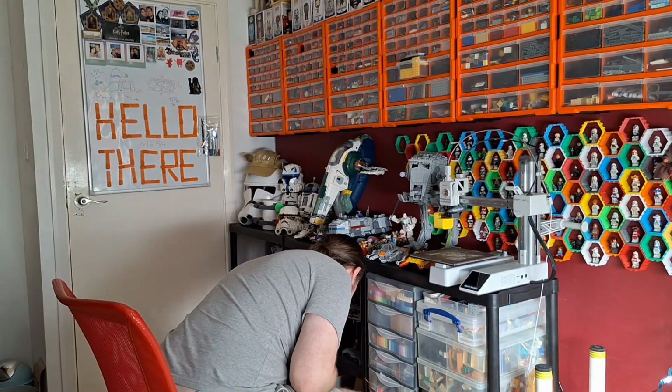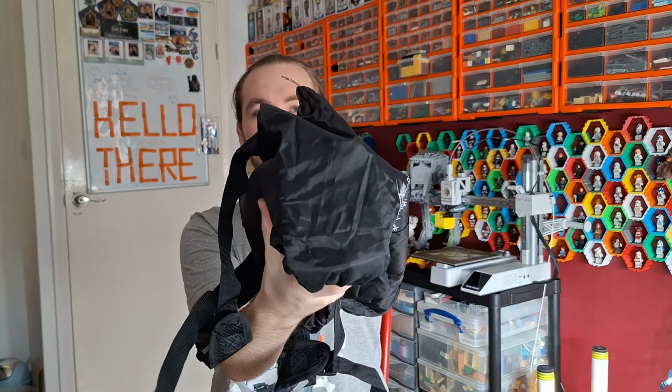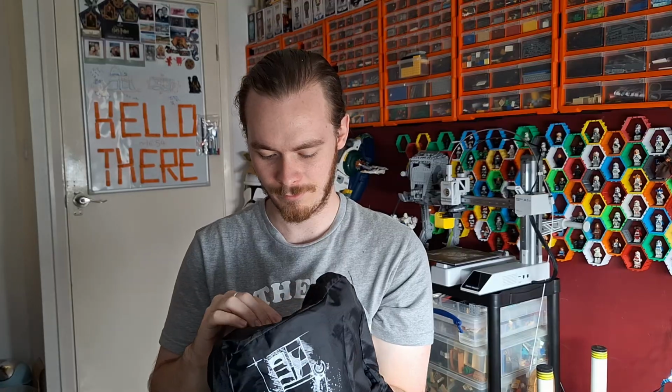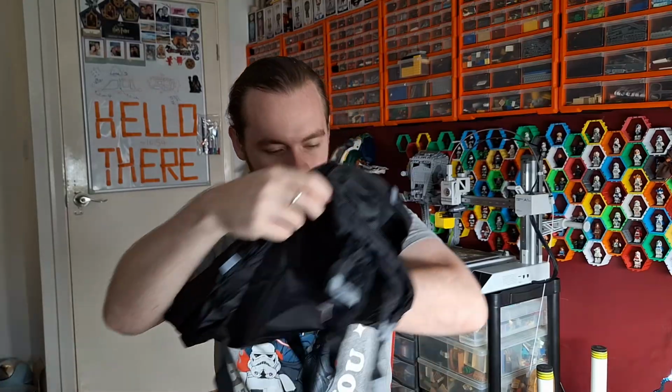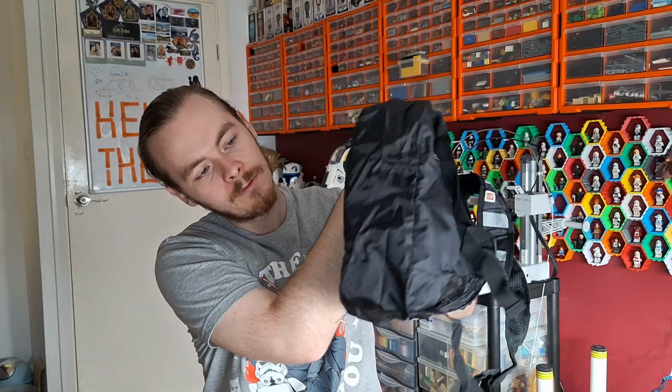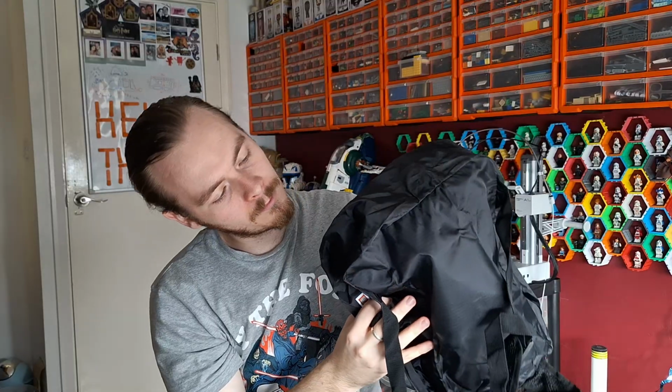It's waterproof. It fits a few different sets and also has a few different pockets. The pouch itself acts as a small inside pocket when you've got it in bag mode, and then holds the entire backpack when it's folded back up. And there's an extra pocket at the front as well if you want to put any little bits. There you go. There's a better look at the fact that the entire base of the backpack, this does have a separate piece lining the bottom and the sides, is the width of the boxes.